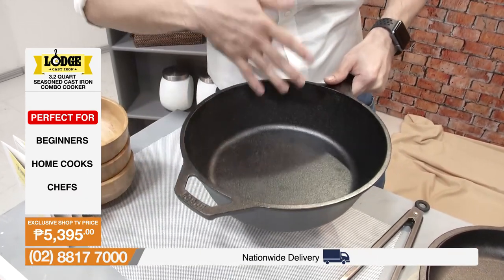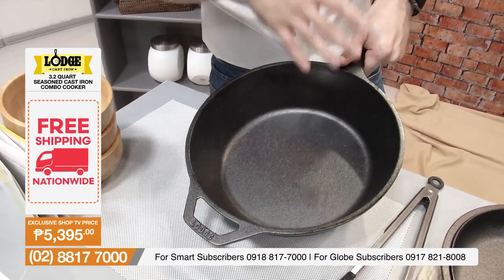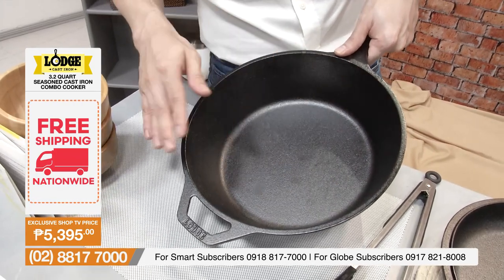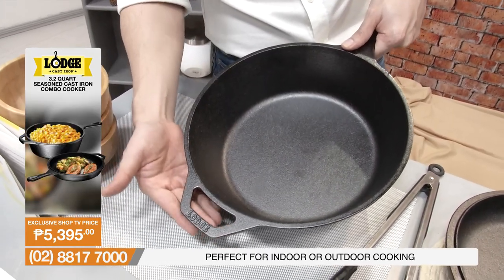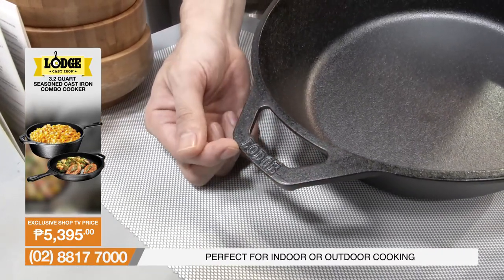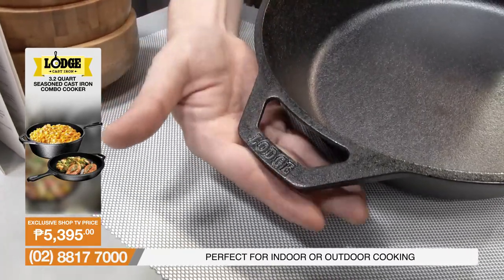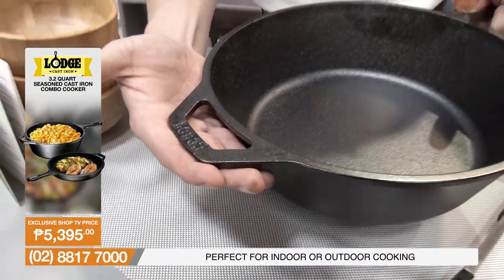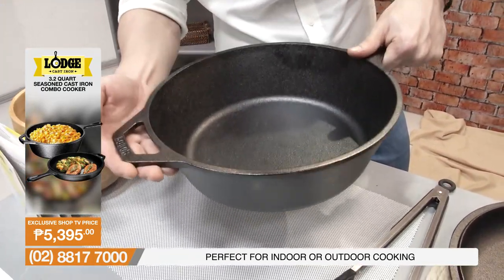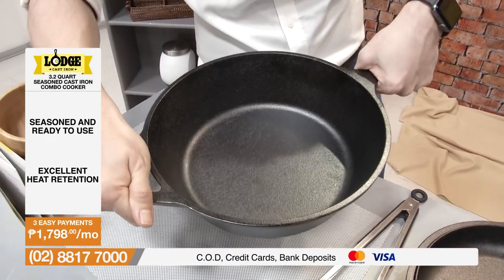That's again, napakalalim ng ating pot, ng ating Dutch oven. Again, good for stews, for soups, and of course, this is also 100% naturally seasoned. Yan. And meron ka pang handle dito sa front for added support when we have to carry it. So again, of course, having the Lodge logo embossed or parang kumbaga naka-engraved dyan, papadaliin niya talaga ang pagbuhat ng ating mabigat na talagang heavy-duty cast iron Dutch oven. Talaga namang even if may laman to, suportadong-suportado ka with proper grip and proper handling.